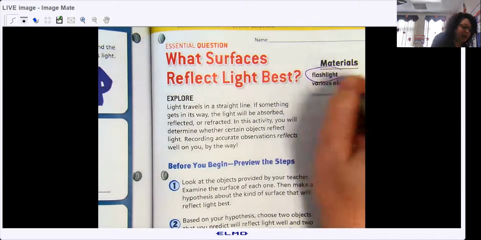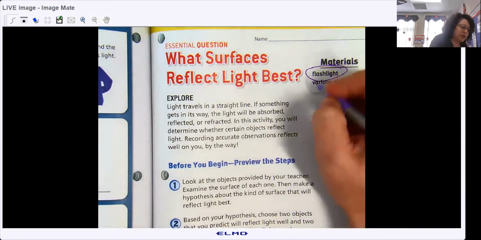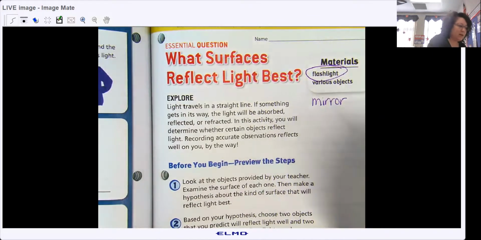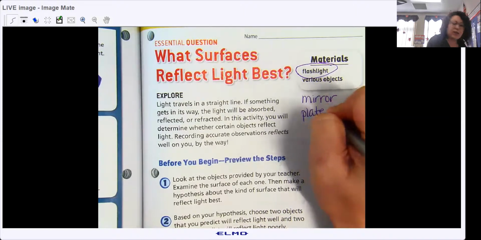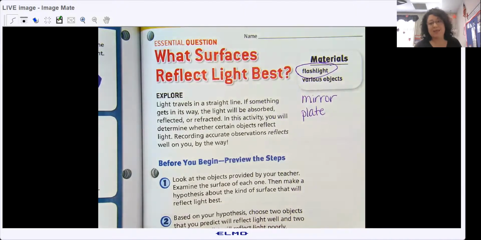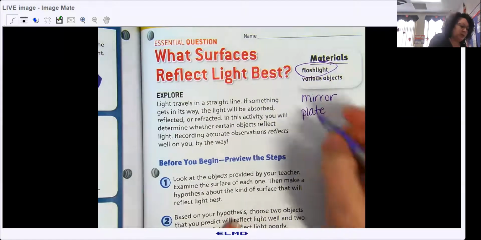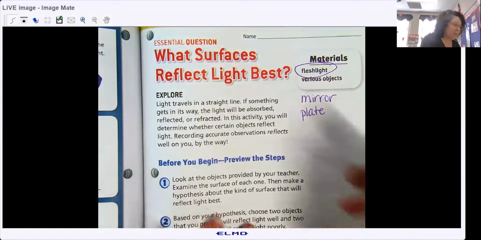So you will need a flashlight, okay? Try to get a mirror, a plate, could be a dinner plate or a paper plate. If it's a dinner plate, make sure you do this with mom or dad so you don't drop it and break it. All right, any kind of plate, any color, okay?